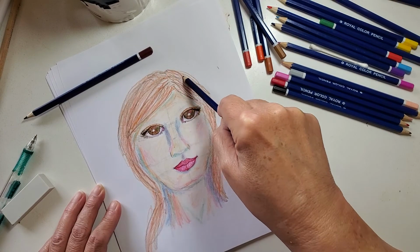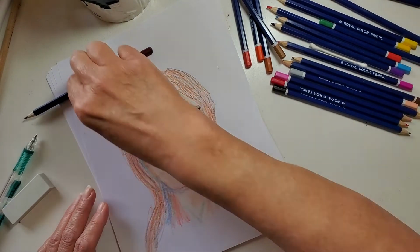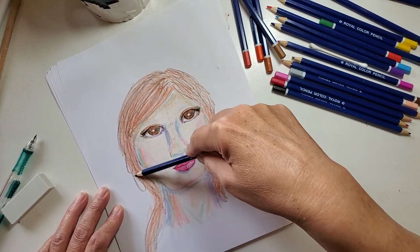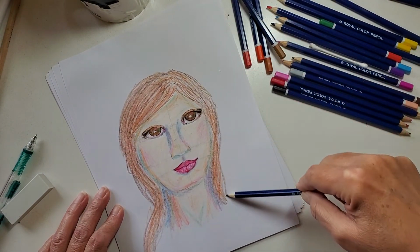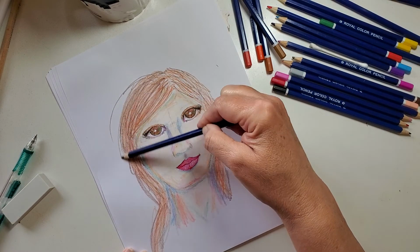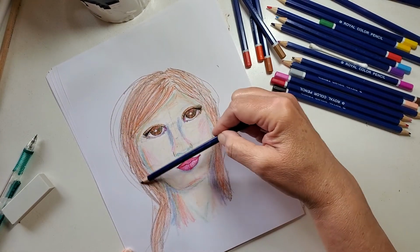And here's where your practice is going to be coming in, and you just need to practice and see what your colored pencils want to do. Now I've got the darkest brown that's in this kit, and I'm laying in the darkest brown. But all those layers make so much difference. Now, so that she doesn't look quite so skullcappy, holding the back of the pencil, I'm going to add a few stray strands. Looks like she's in the wind, but it's all right. Just adding a few stray strands.